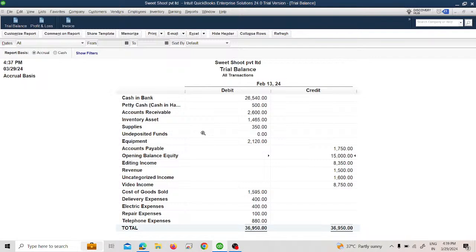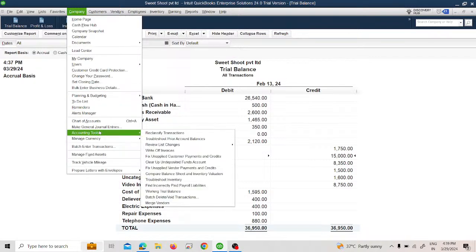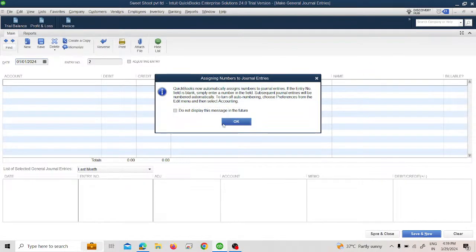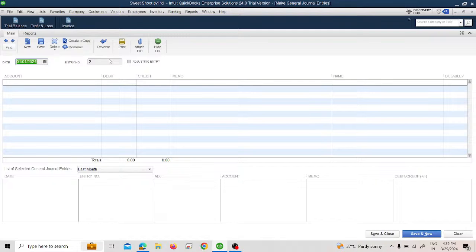Okay, so now I am taking you toward recording an expense entry. Here, when you click on companies, again the same activity, make general entry. Now you will see entry number 2 comes up automatically. The date is not changed, but the entry number is changed. This option is the same as we saw when we created the invoice and the sales receipts. So this is how the sequence works. So now we will record the second entry.